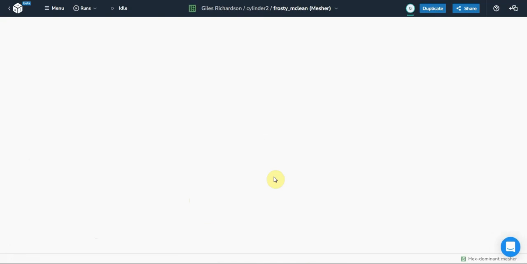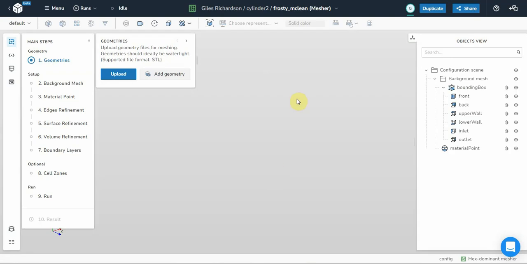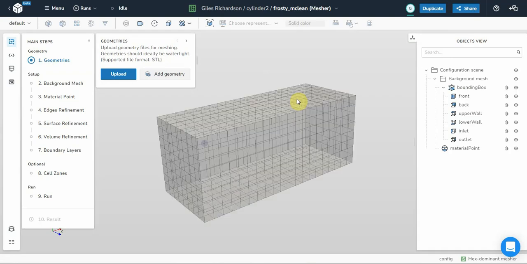There's only one mesh at the moment, that's Snappy Hex Mesh. And there we go. So there's nothing there at the moment because I haven't loaded a geometry. But what you should see is background mesh. So if you can't see anything at this stage, then there's something wrong with your graphics card or graphics driver. Sometimes it might not be compatible with the graphics on this platform. So you should be able to see something in the background at this stage, like this, a background mesh.